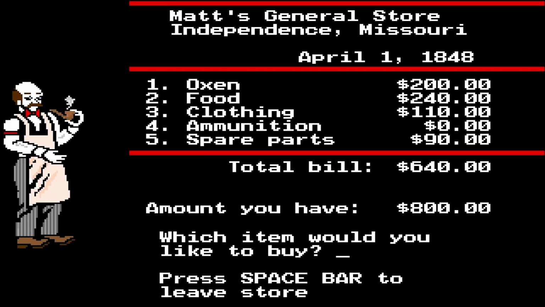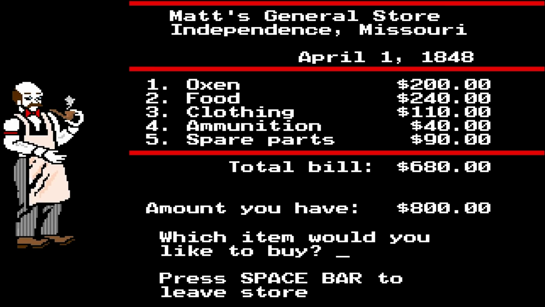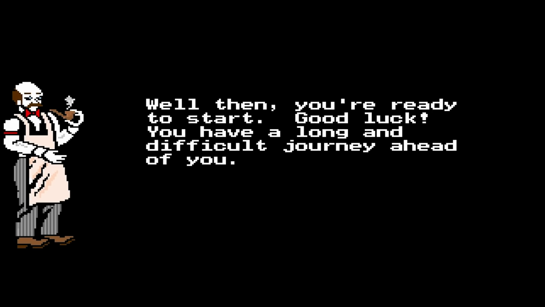How's that? $640. We need ammo, of course. 20 boxes should be good for now. Good. Our bill is $680. You have 800. And let's leave the store. Well then, you're ready to go. Good luck. You have a long and difficult journey ahead of you.